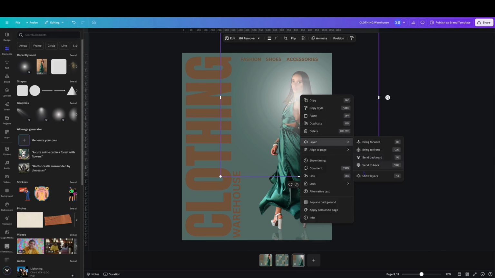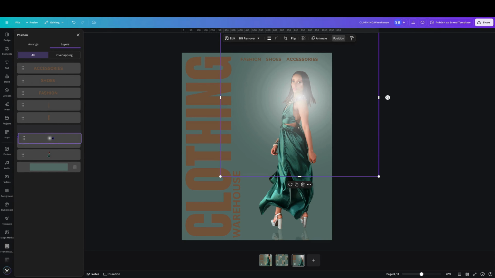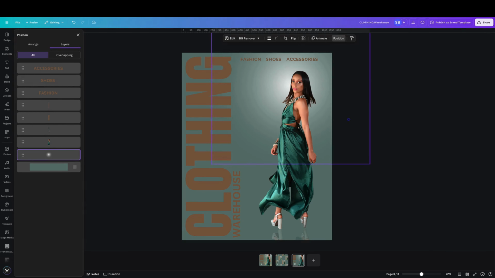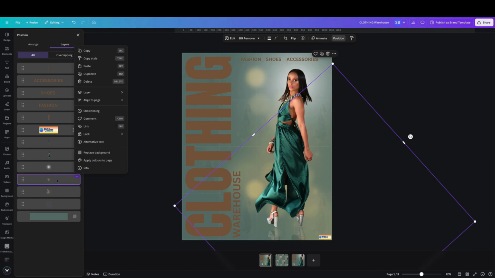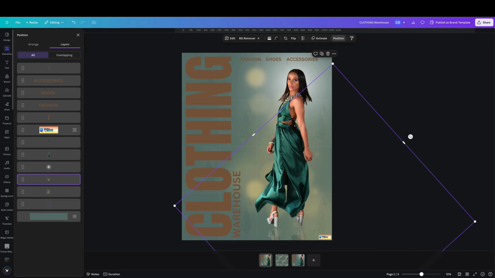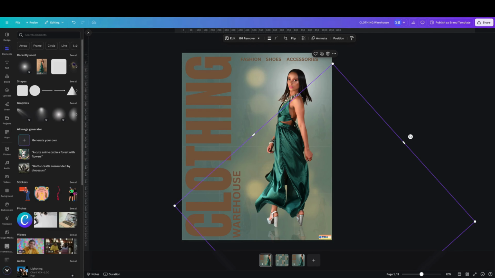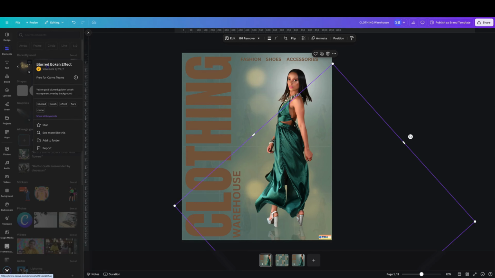We'll put that there, go to layers, show layers, and drag that down behind the lady as such. Then you can position it wherever you want. Then we came over and grabbed the flares. We're going to elements and look at the flares and blurred bokeh effect.